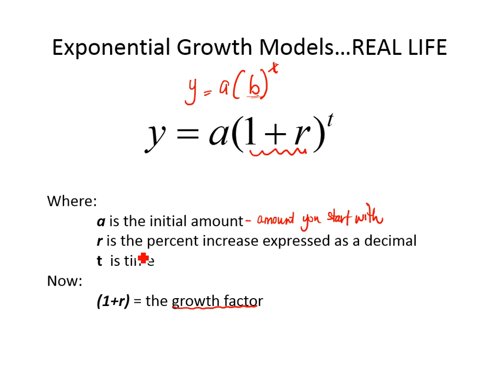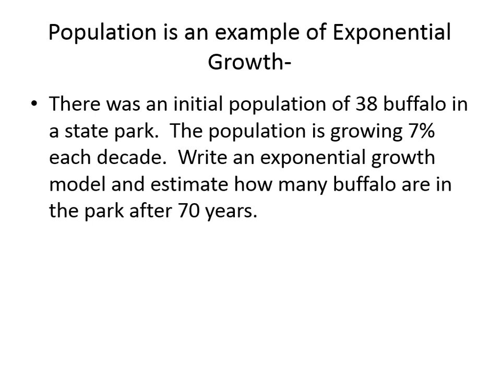Okay, R is the percent, and that's the percent increase. How much are we getting, or how much is it increasing by? But it needs to also be expressed as a decimal, so you have to take your percent divided by 100, and t is your time. And now all of 1 plus R is the growth factor. Okay, so let's go ahead and talk about an example using that formula.